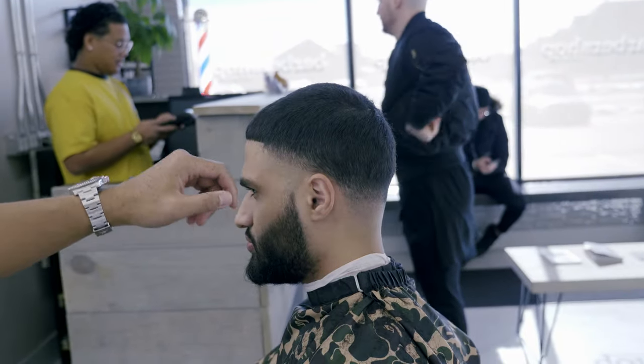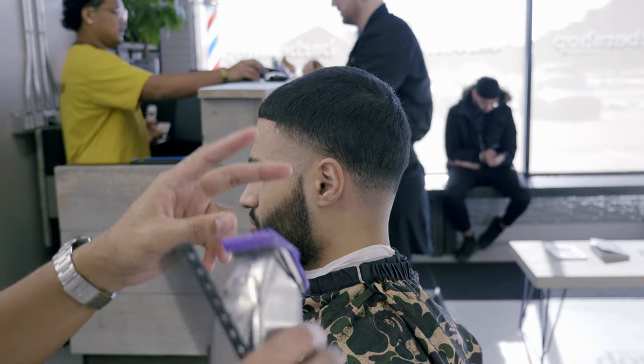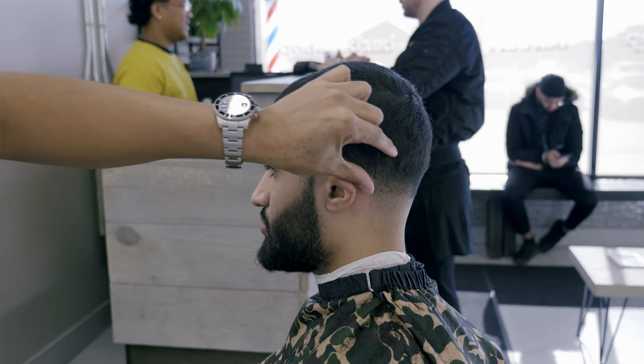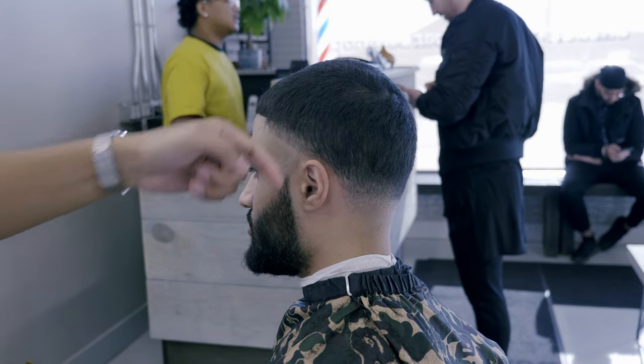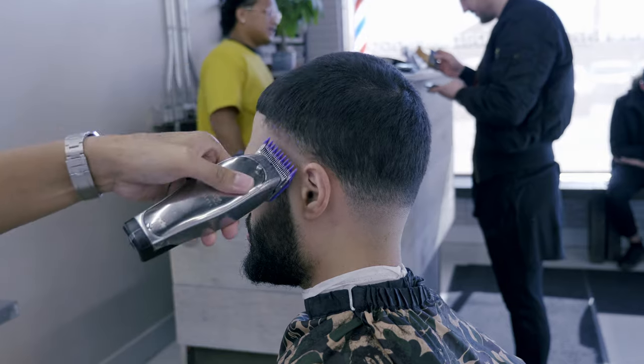And for landmarks for the tapers, you don't want the fade to go around the ear because that looks more like a traditional fade. So you want to keep it relatively darker in this area. Having that said, you want to find the widest part of the head, which is the parietal ridge here, and you want to flick it off.